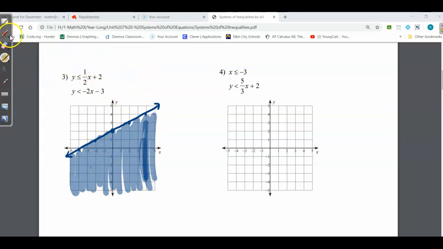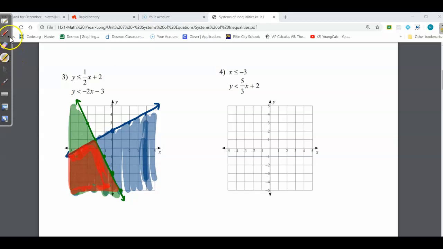For the second line, I have a y-intercept at negative 3. Then I have a slope of negative 2, so I'm going to go down 2 to the right 1, or I could go up 2 to the left 1, like so. This time I have a less than sign, so I'm going to shade below that line. Let's use green and shade below this line here. That means my answer is going to be this red section here. Any numbers in that section will make both of these inequalities true.